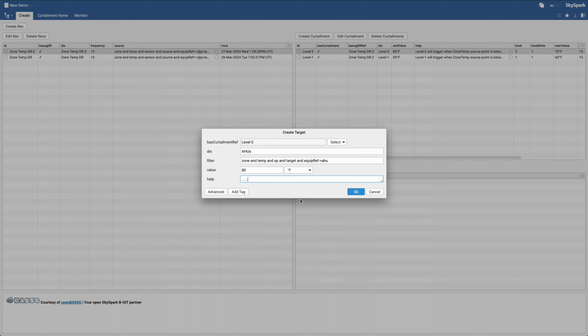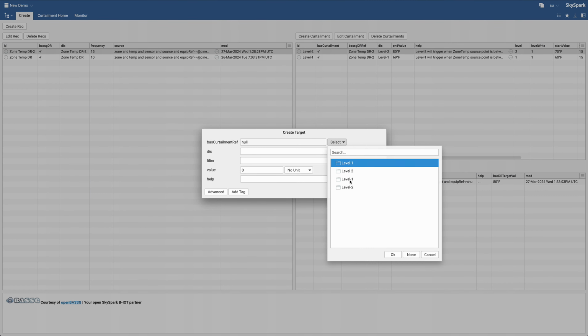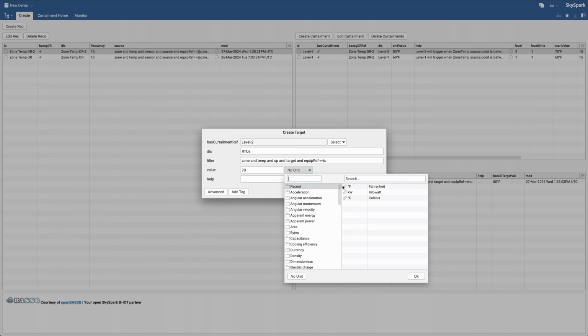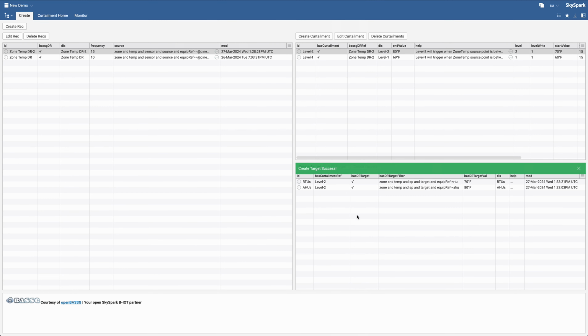And here we create a target for the RTUs as well. Then we're gonna write 70 to these. And then we're gonna say the help.